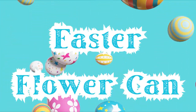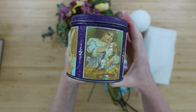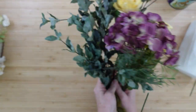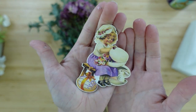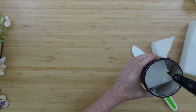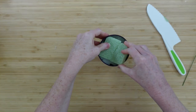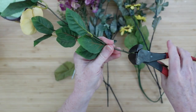The next project is an Easter flower can. I love making floral arrangements. I found this little can at Goodwill and just knew what I wanted to do with it. I'm going to use some scraps of foam, eggs on a pick (also thrifted), and thrifted florals throughout. I also have a Temu ornament — she's so cute with her little bonnet! For florals you need foam to hold things in place. I cut some from packaging foam, it's fantastic quality and easy to cut. I finish the top with green scraps so you don't see the white underneath.